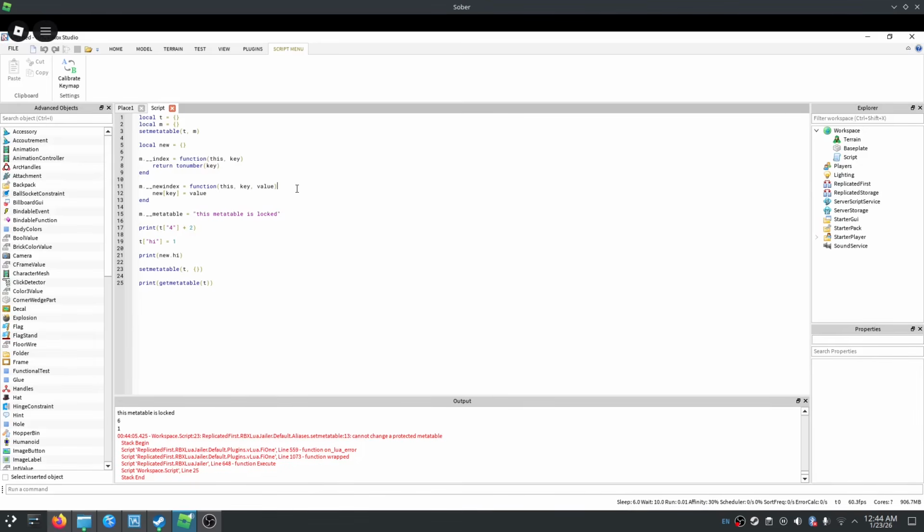Anyway, so now what else do we have? Alright, we got set meta table. We got the _G table. That's the same thing as shared. But well, it's not the same thing, but it's close to it. Then we got next. That's like stuff for table iteration. That's kind of how ipairs and stuff works. Except I don't even really know how to use it, so I'm not going to try to explain it.